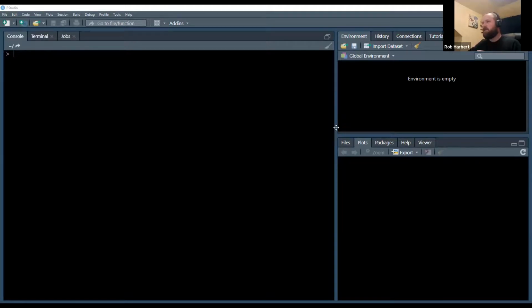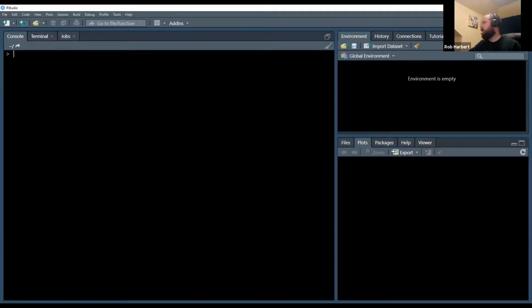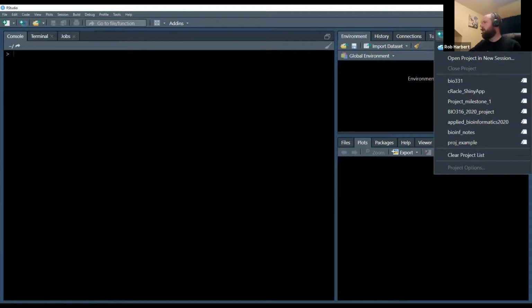And we're going to create an RStudio project that we're going to connect to that Git repository that we just created online. So the way that we're going to do that, there's two ways. You could either go File, New Project, or the way that I like to, I always pay attention to this button over here where it says Project None. I'm going to click on the drop down and click New Project. So no, I don't want to save because I haven't been working on anything.